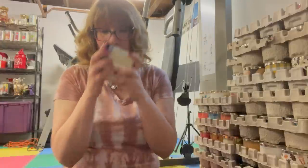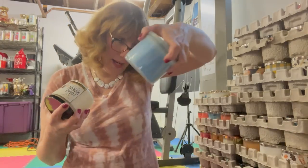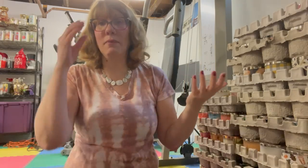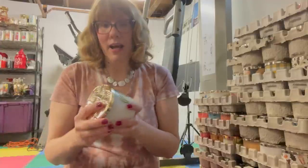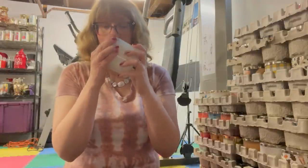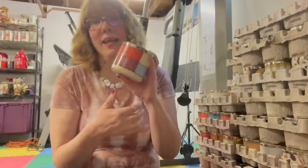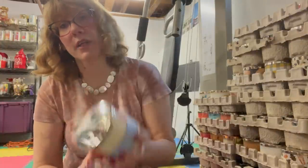Hot fudge sundae — they brought this back as the hot fudge drizzle. Remember these? We need these back. There was also the ice cream bar one — remember that? On sale right now for $13.95. Watermelon and wild mint is actually a good one; you should get watermelon and wild mint. And then vanilla cola candy — oh my gosh, please bring this one back, Bath and Body Works. This was a really, really good one.